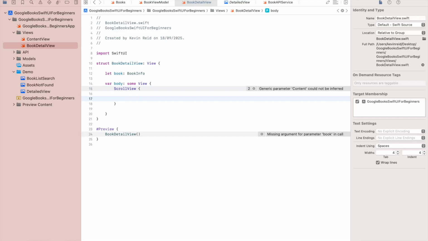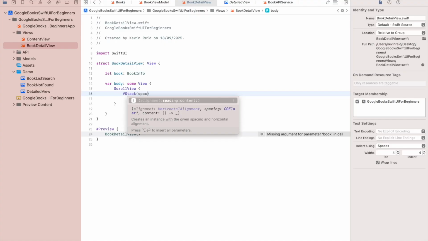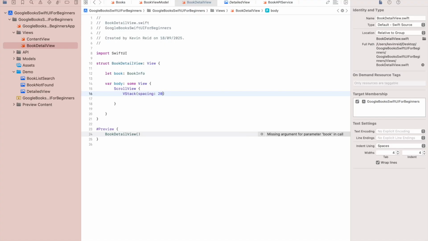And the purpose of the scroll view is to allow the content to scroll if the content is too long for the screen. We also need a VStack, spacing 20.